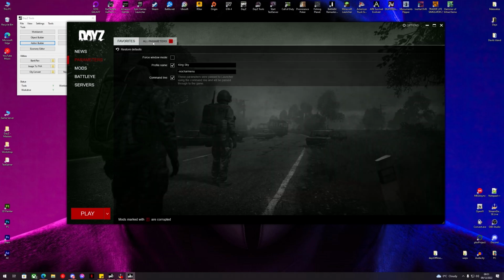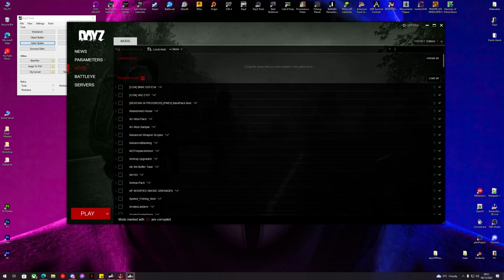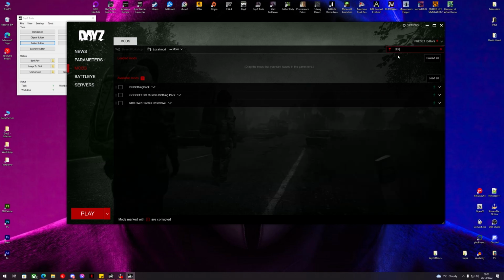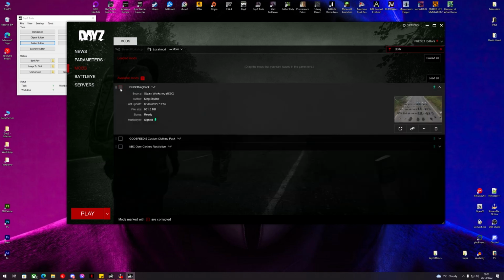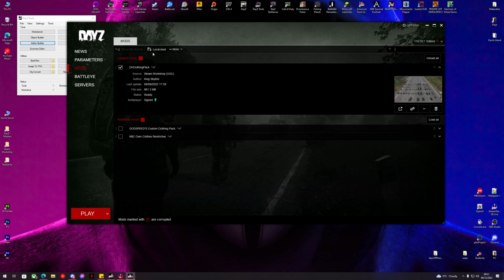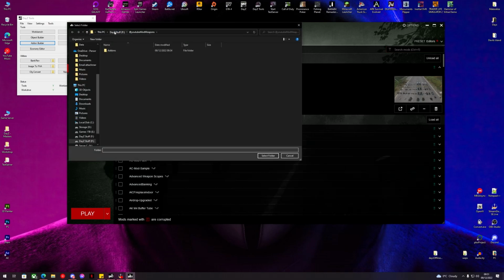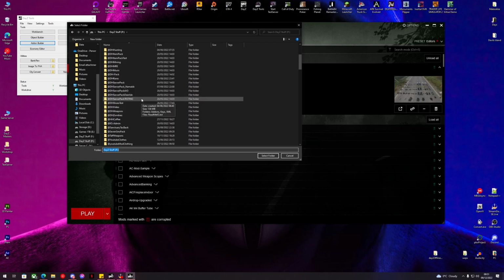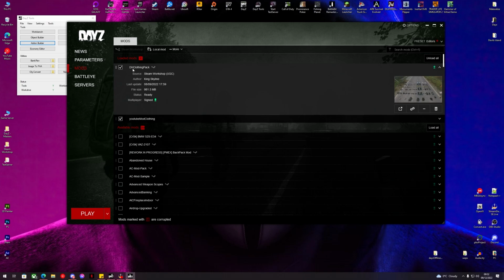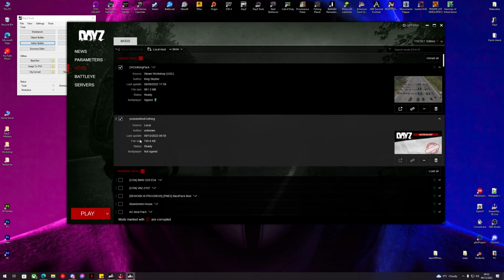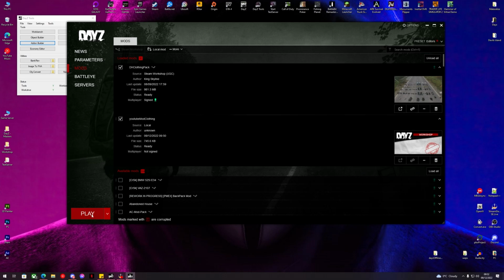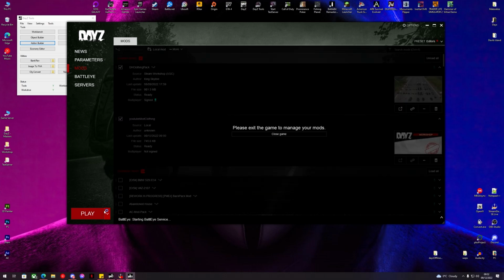Let's go parameters, make sure we've got offline mode selected. We'll go to mods and we'll load the clothing mod. So for me, I was using DH clothing pack. And we'll also load a local mod, which is the mod that we just made. So the app folder. So app YouTube mod clothing. So now we have the clothing pack loaded and our mod loaded. So now we can hit play and we can wait for offline mode to load and we can see if our clothes retexture was successful.